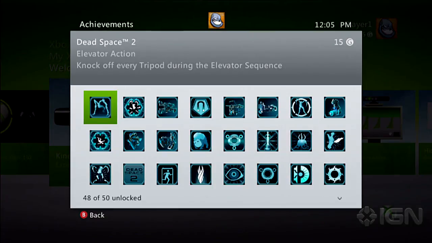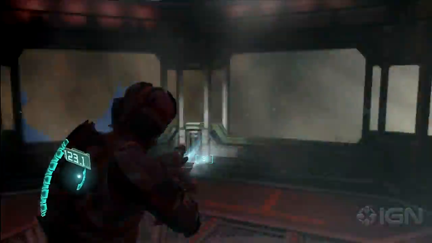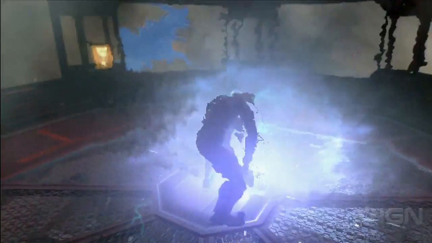Moving on, we have Elevator Action, where you have to knock off all the necromorph tripods during the elevator ride in Chapter 7. Although you can use any weapon, the easiest one to use is the contact beam on a New Game Plus. By repeatedly using alternate fire from the center of the lift, you can knock off every tripod as soon as it appears in a window. You'll get 15 points for this.